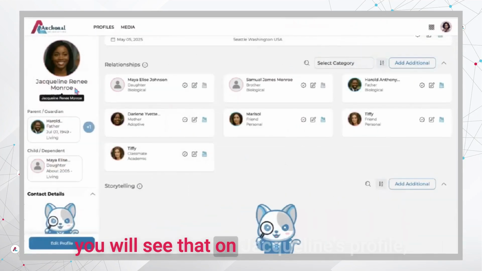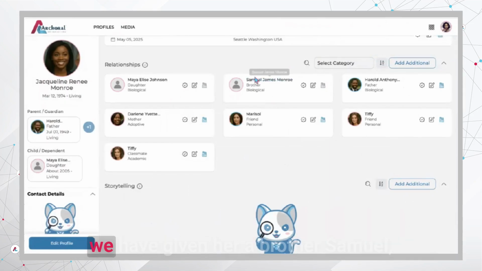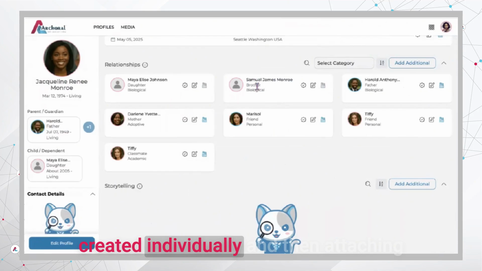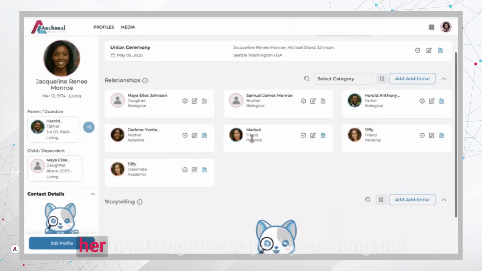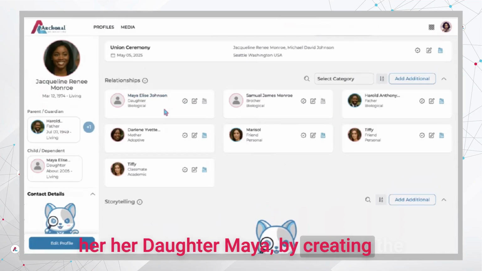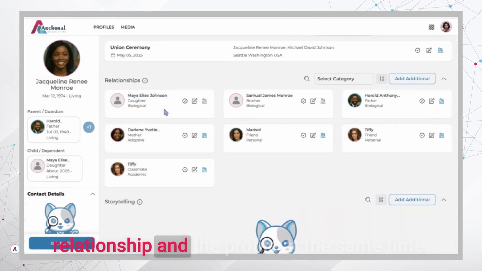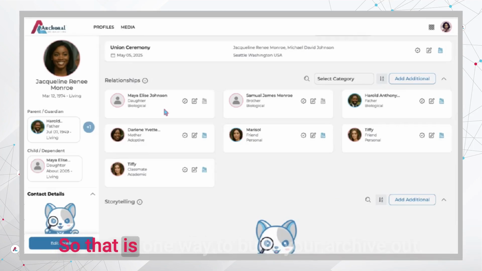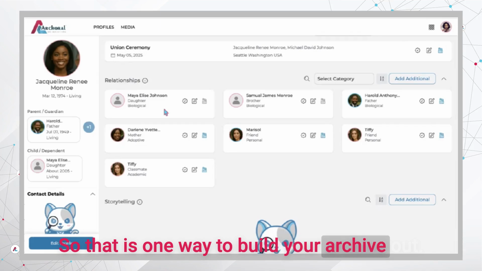And you will see that on Jacqueline's profile, we have given her a brother, Samuel, created individually, and then attaching the relationship. And we have given her her daughter, Maya, by creating the relationship and the profile at the same time. So that is one way to build your archive out.